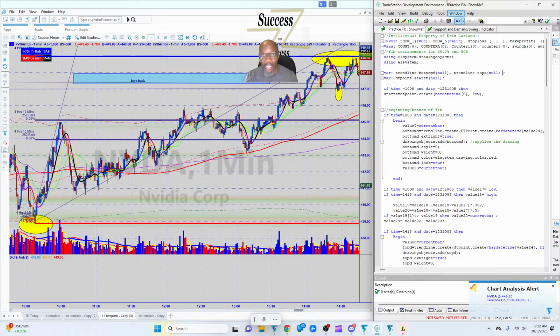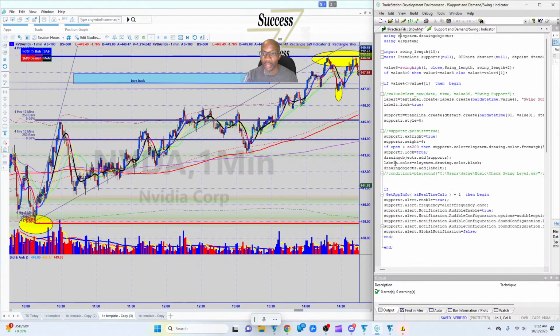Label. I think it's called label class. Label. Oh, you didn't even have to do a label class with that. Like trend line, you have to do trend line class. If you're drawing a rectangle, you have to do rectangle. If you're doing ellipse, you have to do ellipse. For label, you don't have to do that.